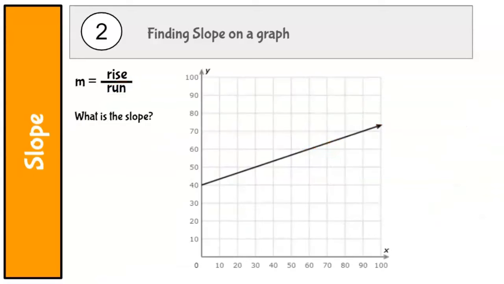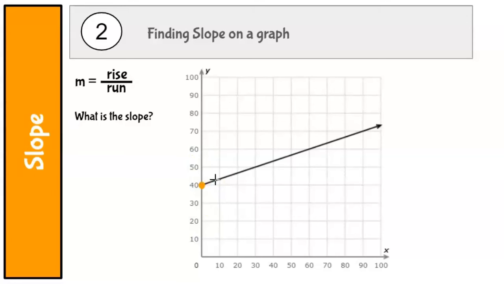Now you remember I said, if they give you points, use the points they give you, but sometimes you're looking at a graph and there's no visible points on there. There's no points marked. So what do? Well, you gotta find marks that are gonna allow you to count full blocks. Sometimes the y-intercept, where it intercepts the y-axis, is a good one, but not always. In this case, that's a good one, so I'm going to use it.